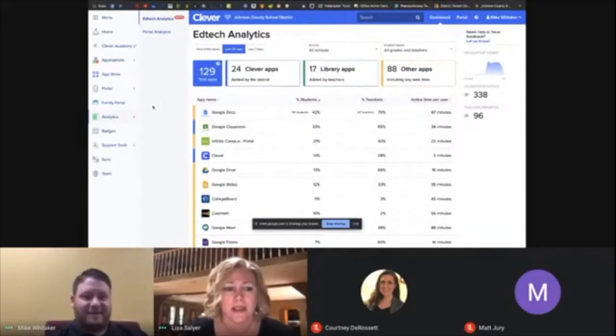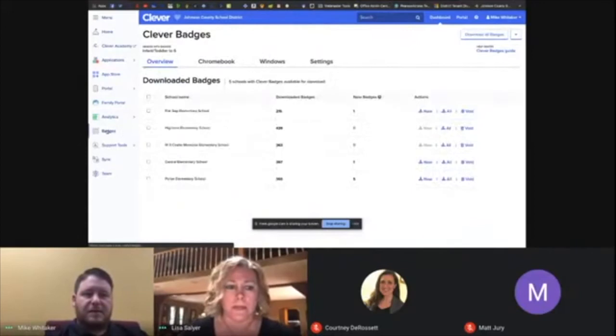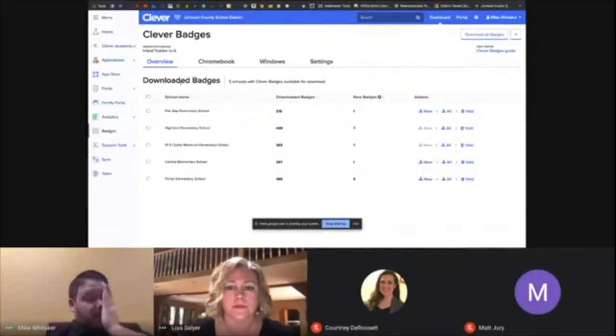Everything's free. Mike, do you want to show them how they can access the badges and how we can just generate those for all the schools? Yeah. So here's our badges at the district admin level. It's as easy as clicking new badges if you want to download all new badges for that school.